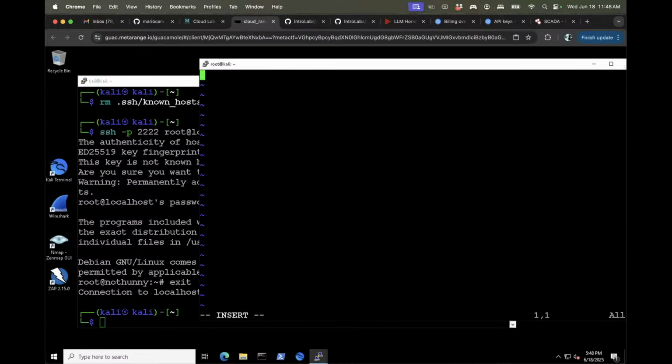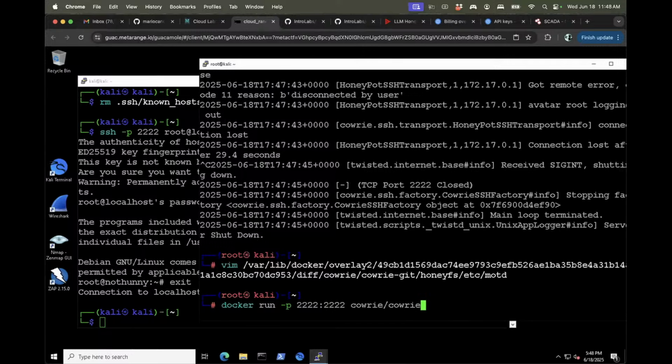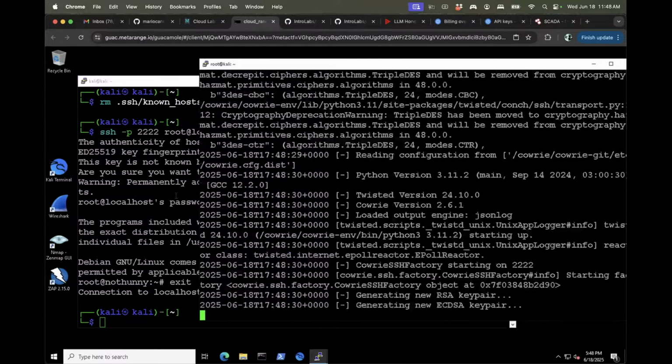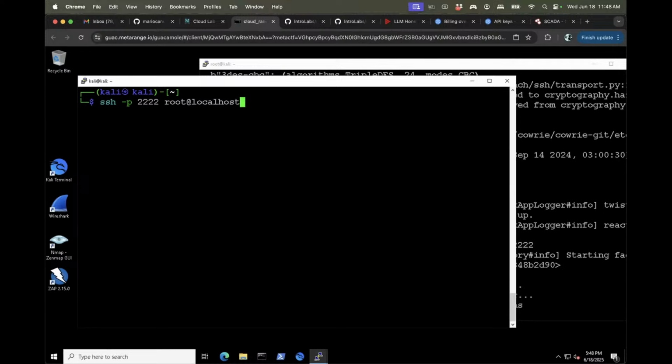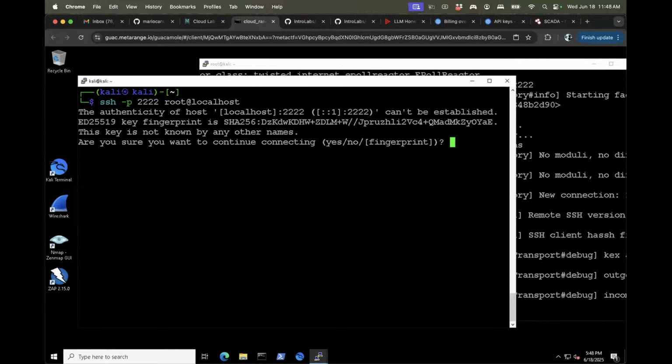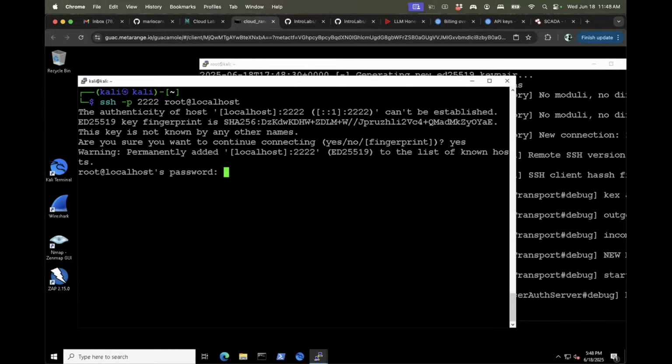There we go. So I'm changing my warning banner. All right, so we're just changing it to something else. There we go. And now if we restart it, once again, I got to blow away that known configuration, because one of the ways that you used to be able to detect Cowrie is through the key fingerprint. It would reuse the same key fingerprint. So now it dynamically generates that key fingerprint every single time.